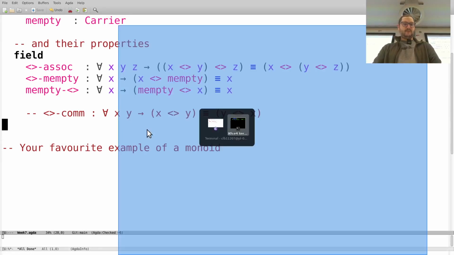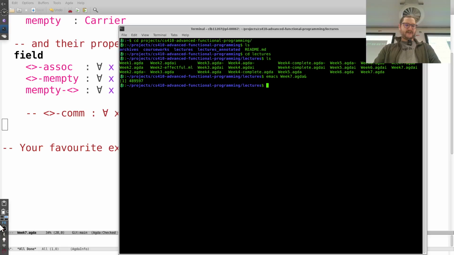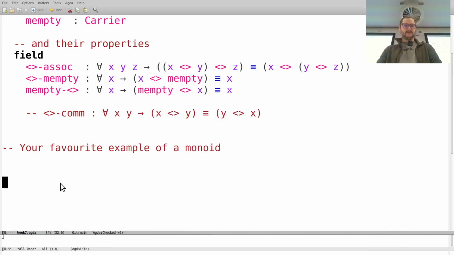Yes. Well, do you want to give us your favorite example of a monoid, Connor? Well, yeah. Maybe you don't have a favorite. I do have a favorite. Oh, okay. I mean, it depends on whether it's the weekend or not. But right. You're going to tell me I should import a list library. If you want to redefine everything by hand. I might have to do that. Also, we'll see how your keyboard goes.